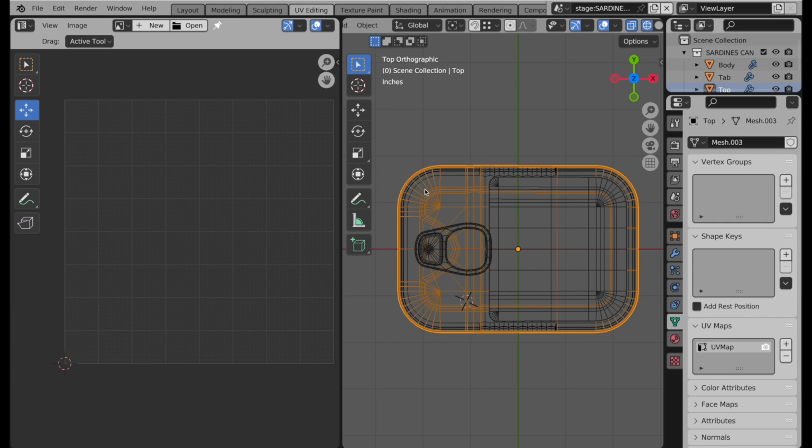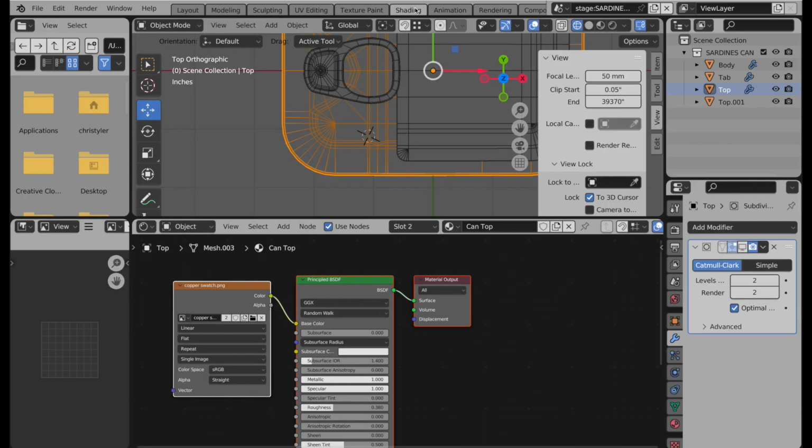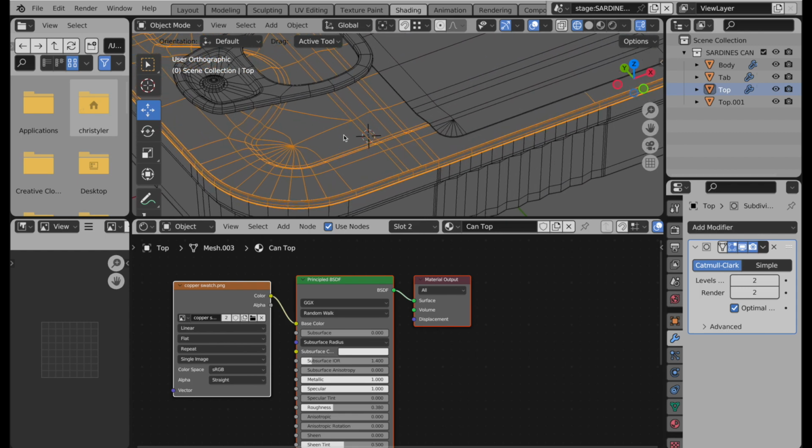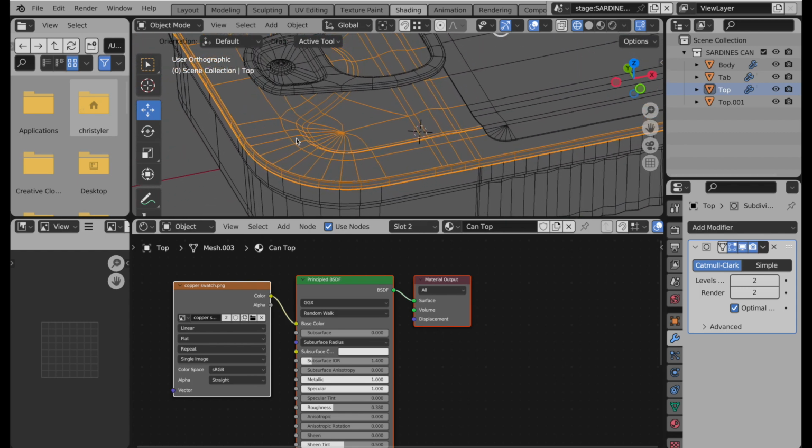Let's press the Tab key, and we're going to switch back over into shaded mode. This is where we're going to start getting into some of the texturing fun. I'm going to press the N key to remove that tab to give us some screen real estate back. I will turn subdivision back on so we can see that subdivided. And we want a sort of grain pattern. When I was looking at the real objects in the store, the metal on the top had a grain, very physical grain pattern to it. The rim didn't, but the inner body did. And we're going to replicate that.